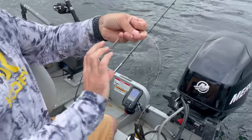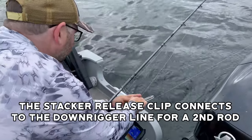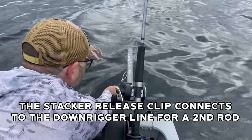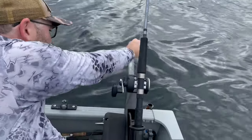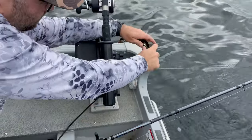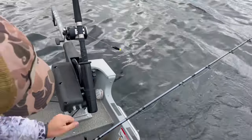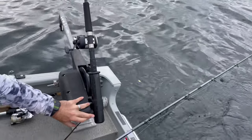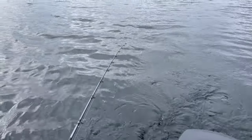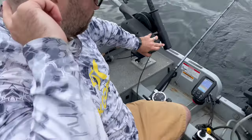So I've got these clips, and what it does is it connects over to the downrigger. I've got them spaced about 15 feet apart, and we'll clip the second one in, and now we can send both of them down. There's lots of fish down there, so hopefully we'll get something. Good.